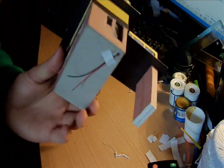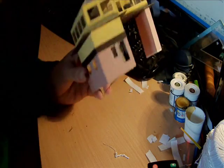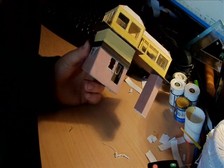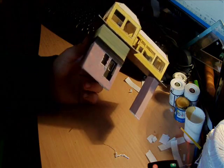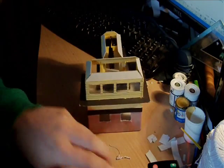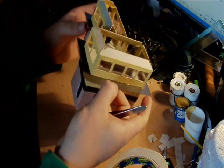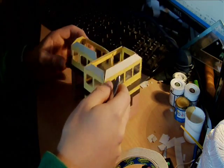So yeah, hopefully if you want to build a card kit you can, and the cheapest way to get card is to just go to wherever you keep your cereal boxes and take a box, and it's about the right thickness of card. It's really easy to work with. One thing I was going to say is I've completely used double-sided sticky tape to hold all of this together, and it's worked quite well actually.